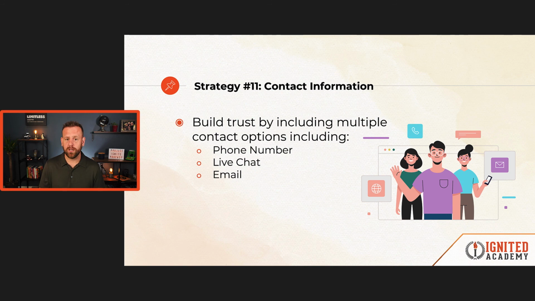But I should warn you, don't make the mistake of going and changing 10 things at once on your landing page. If you already have a landing page that has a track record of results, if you go change 5 things right now, if your sales go up or your sales go down, or your results go up or your results go down, you're not actually ever going to know why. So, take one thing, change it, monitor the results. If they go up, fantastic. If they go down, revert back to what you had, and then make the next change. And this is how you systematically, step by step, improve your landing page.